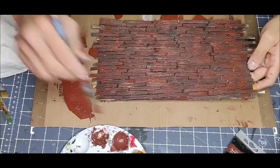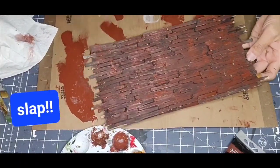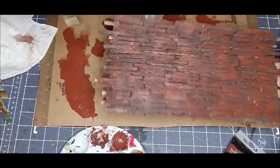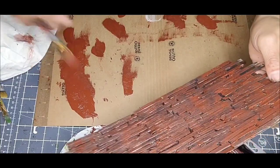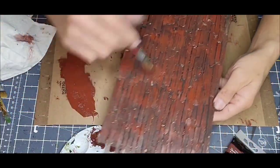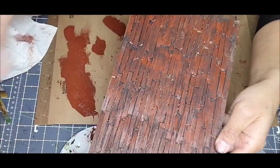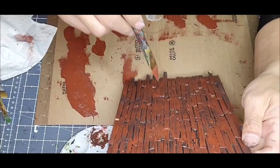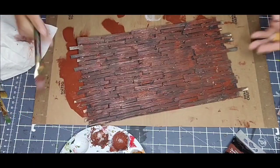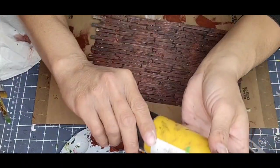So you basically just slap the brown base color all over the place. Since most of it's supposed to look brown, you can see all the scoring that you did with the X-Acto knife. It still shows deeply because of the black base paint. And then I just like to put a few contrasting colors in there.